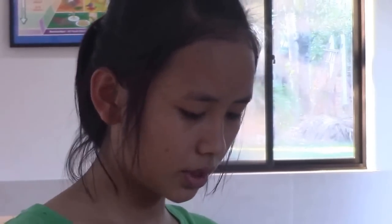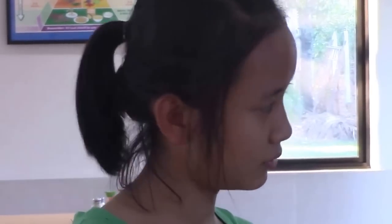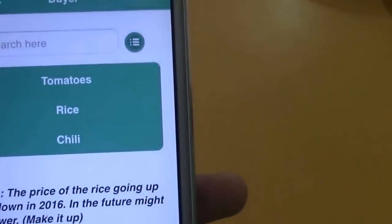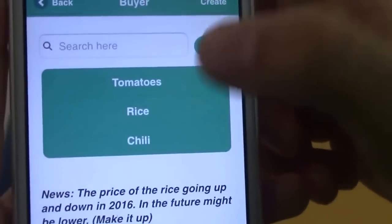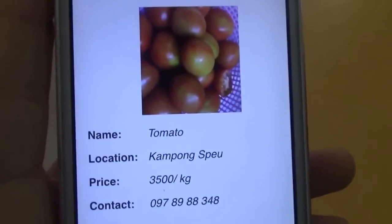There is an app to help solve this problem — check out IMX. An app that solves my problem. Here you can check out and see there is tomato and chili available. You just need to take a picture of it, then close it, and you can put your contact in. And IMX will help you to contact with each other. Wow! There is a tomato and chili farmer not far from here. How convenient!